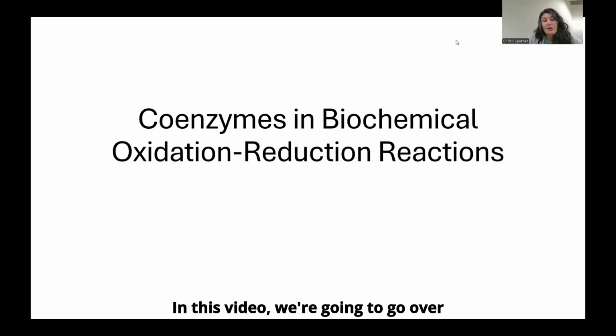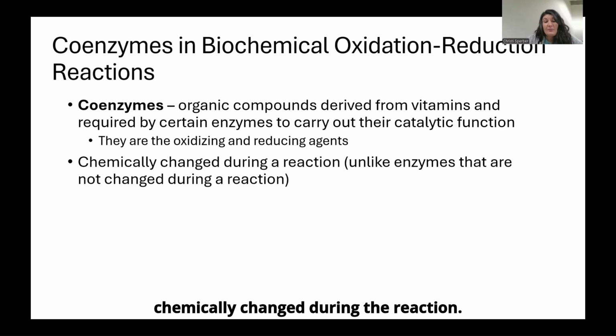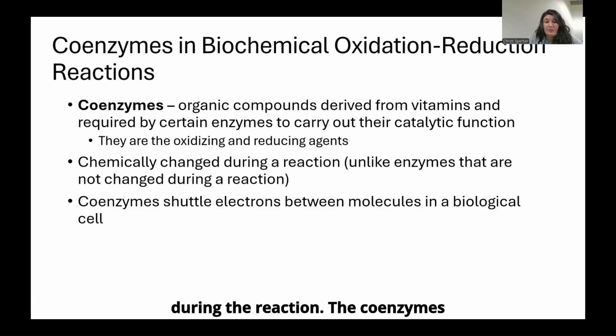In this video, we are going to go over coenzymes and biochemical oxidation reduction reactions. So coenzymes are organic compounds derived from vitamins and they are required by certain enzymes to carry out their catalytic function. The coenzymes in reactions are the oxidizing and reducing agents for the reactions. Coenzymes are chemically changed during the reaction, unlike enzymes that are not changed during the reaction.